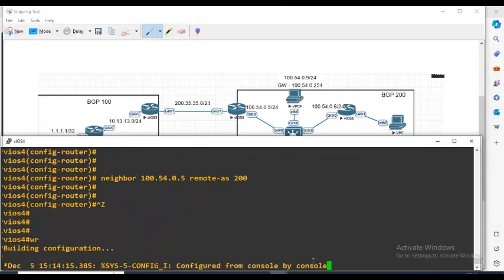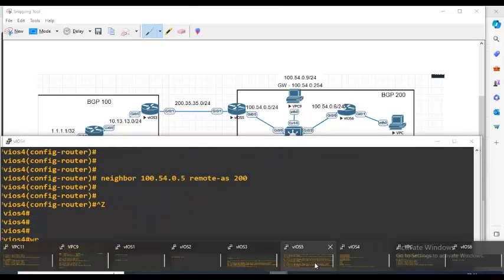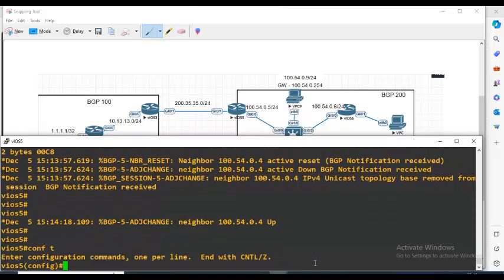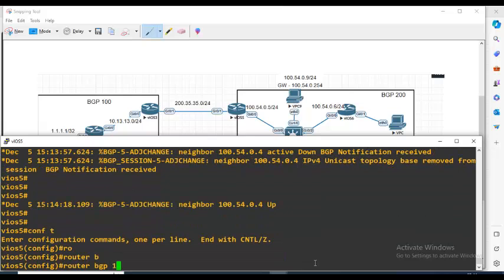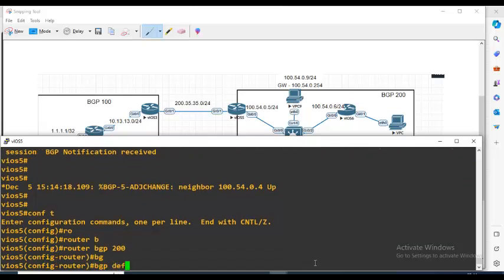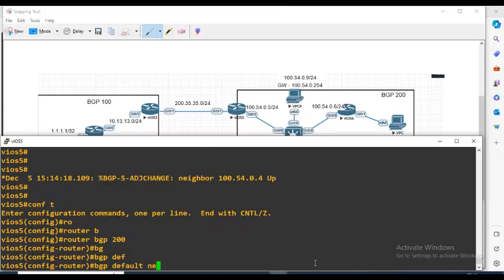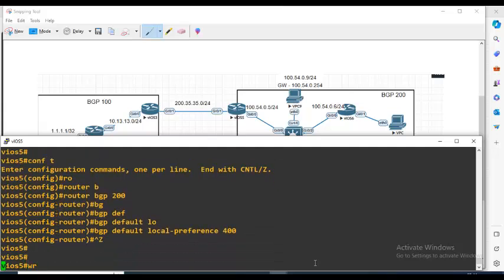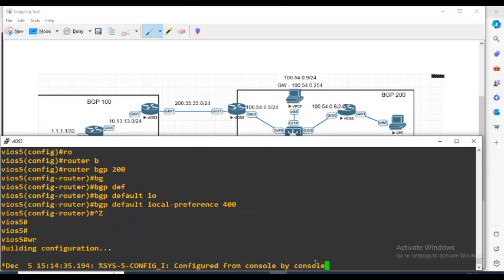Okay, now I need to say router BGP 200 and BGP default local preference 400. Clear IBGP star soft.